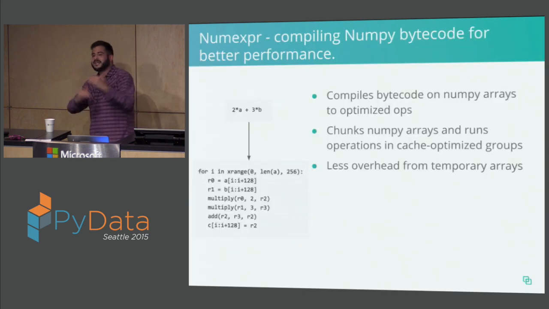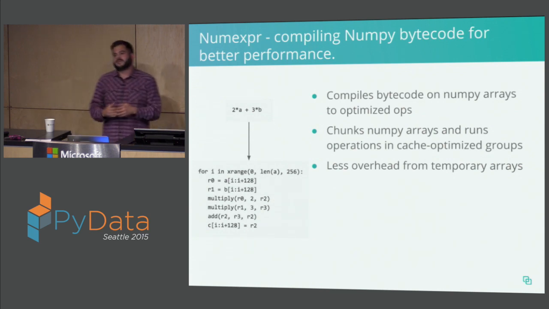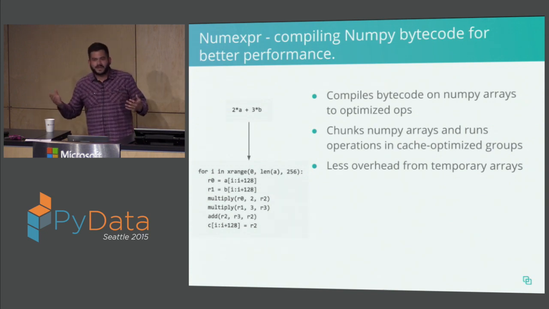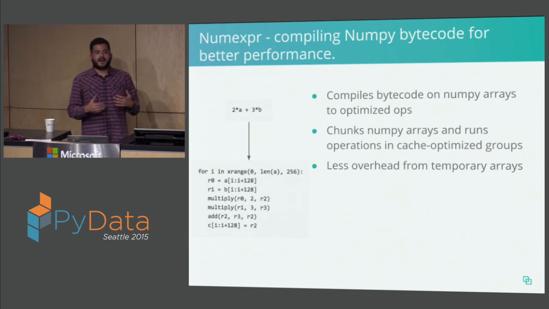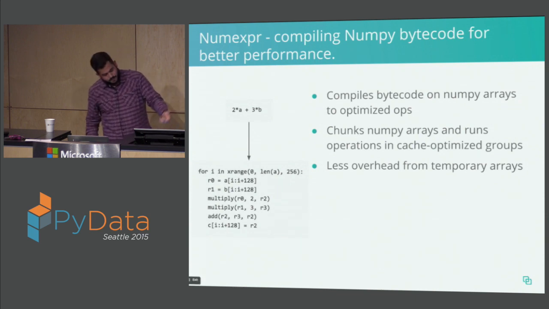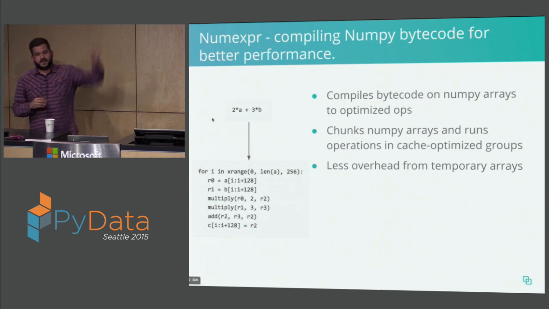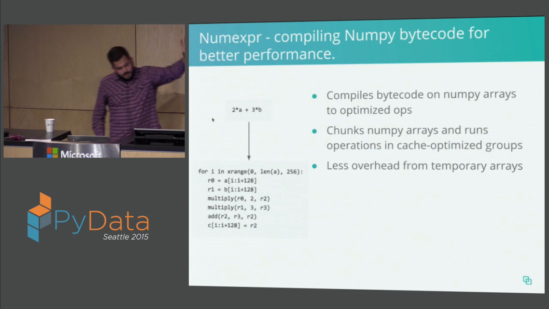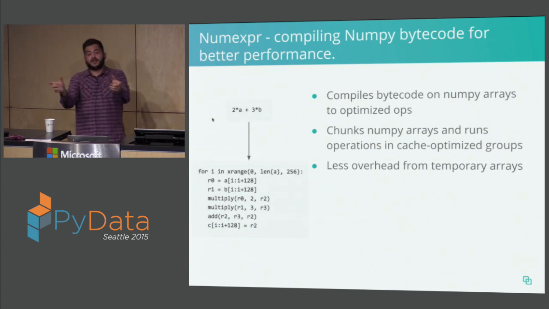So then we have Cython, we have NumPy, and then another level that comes on top of that, again for more optimization, is, I actually don't know how to pronounce this, but I think it's NumExpr or NumExpression. Basically what that does is it lets you say, okay, I want to do this complicated set of operations on a NumPy array. So generally, if you take this formula right here, 2 times A plus 3 times B, what happens if you do that at Python level is 2 times A happens, and then that forms an intermediate array. And then probably 3 times B happens next, so that's an intermediate array. And then you add them together, and that forms yet another intermediate array.